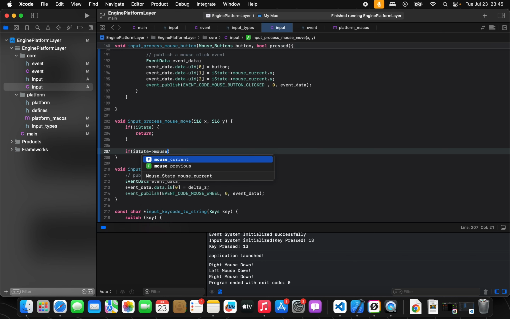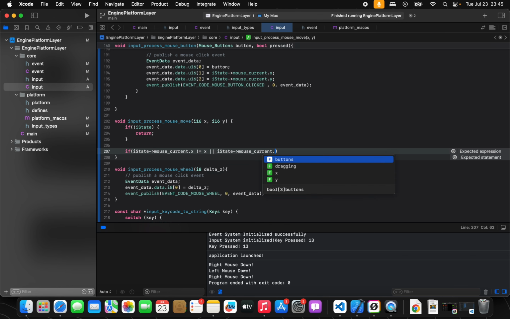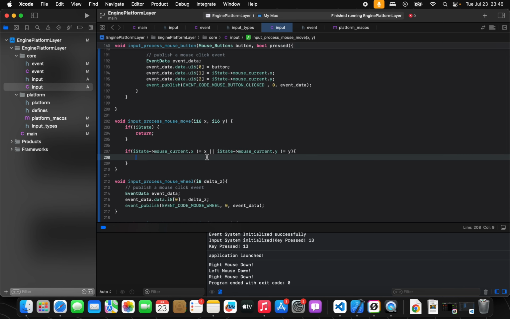So let me say mouse current. We want the X position, and we want to check if that's not currently equal to this new position that we're passing through, right? So if it's not currently equal to that, or state mouse current dot y is not equal to the newly passed in position, then we know that the mouse is in a different position than it was previously.